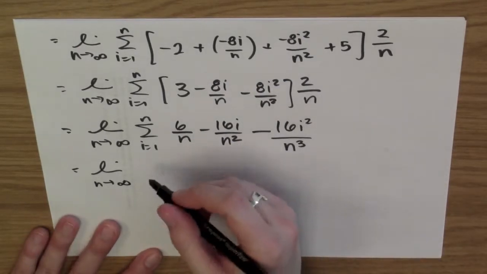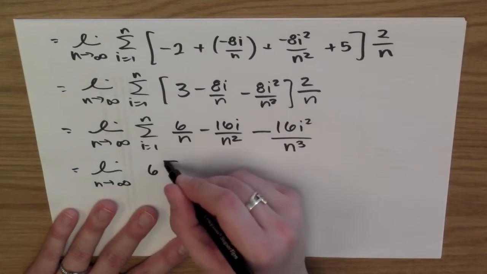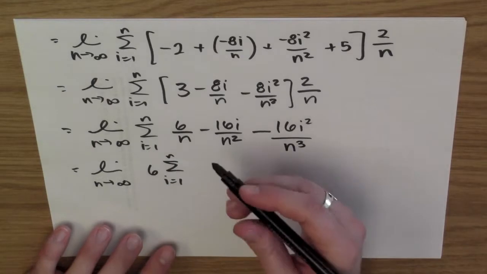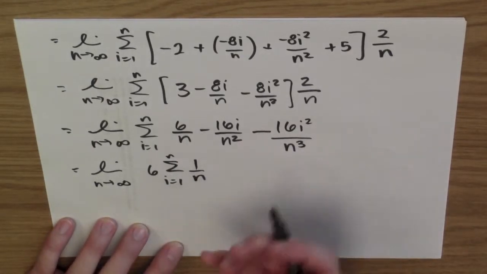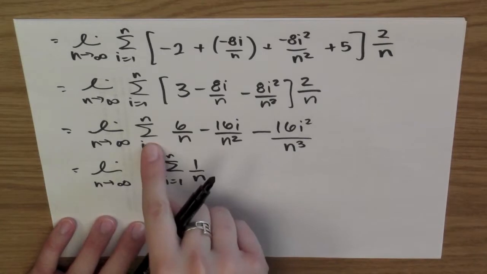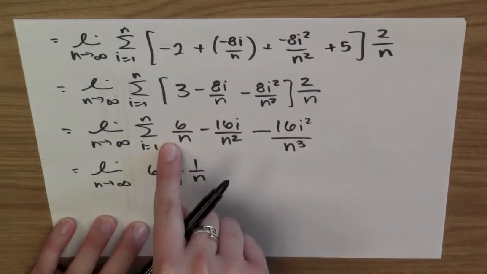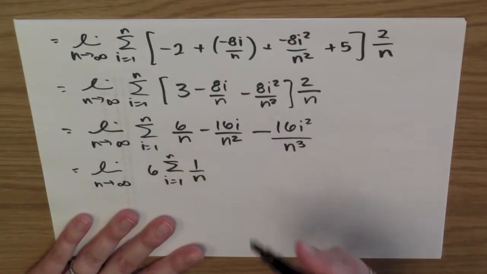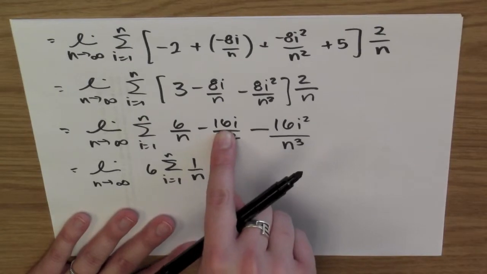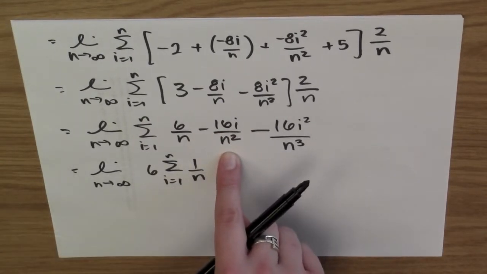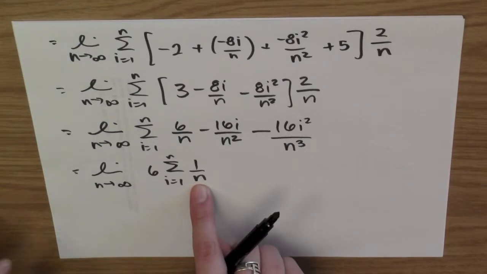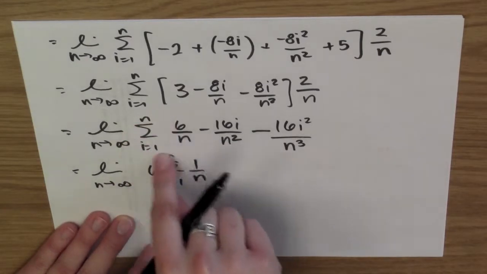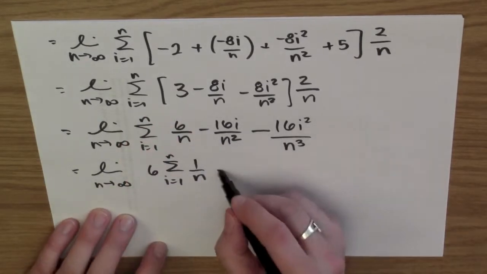Here the 6 is a constant, so I can factor it out. I have 6 times the sum i equals 1 to n of 1 over n, which is also still a constant, so we'll pull that out in a second. We also know that the sum of terms is the sum of the terms, so we can split the sum across all these different terms. Here I'll factor out the 16, which is constant, as well as the n squared, which is constant. Forgot to do that in this step, but we'll get to it in a second. So 16 over n squared doesn't have anything to do with the i, which is what's changing in the sum here, so I can factor that out.